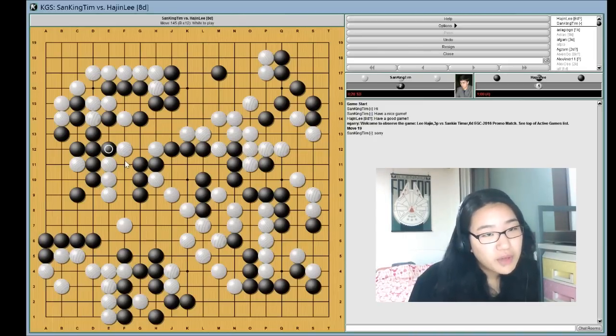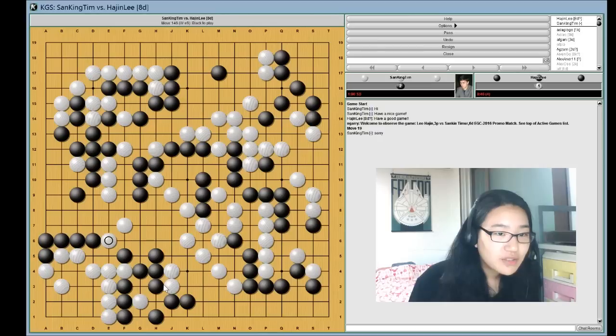Anyway, so you can see that I am trying to cut these 3 stones from here. The problem is that white can exchange this one and do this knight move, and I think it is connected. That means I will have to somehow come back. Actually, that's not true. I can still do something. Yeah, I think I can still do this. Can I?